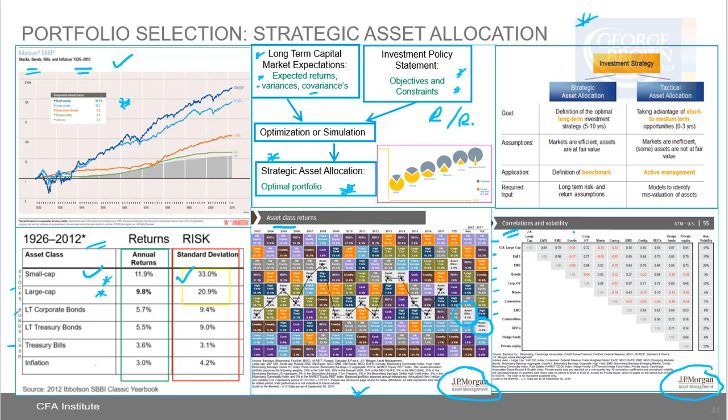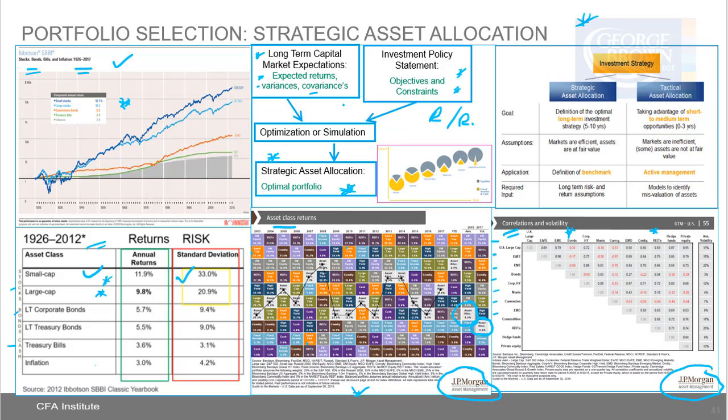Large caps. We could see negative correlation to bonds. Anything with a correlation less than one is good. We could see the real estate investment trusts, investment vehicles that are listed on exchanges. So pretty high correlation to U.S. large cap stocks, because a rising tide lifts all boats. As the markets rise, it's affecting not only real estate investment trusts, but also stocks.